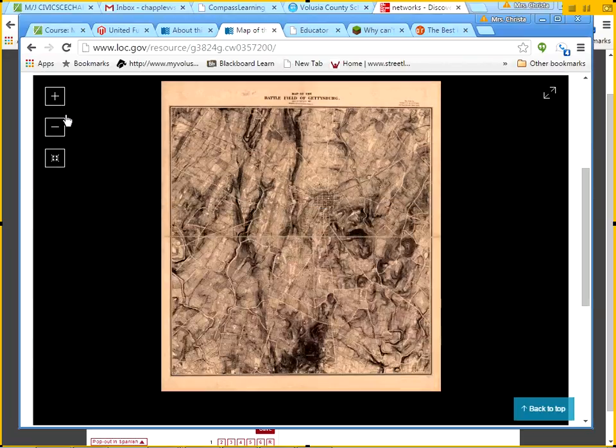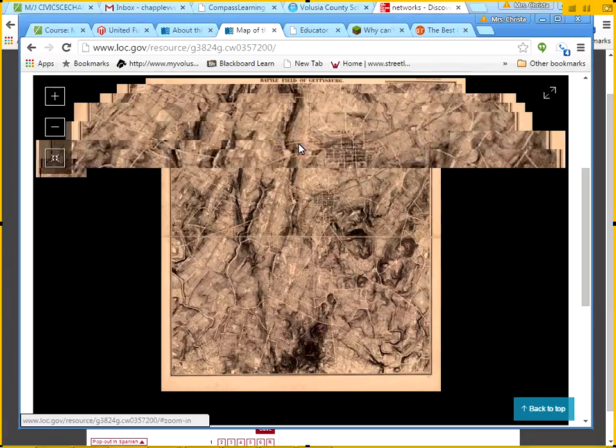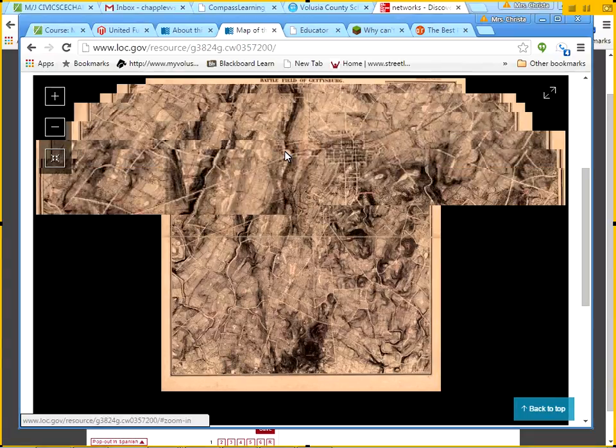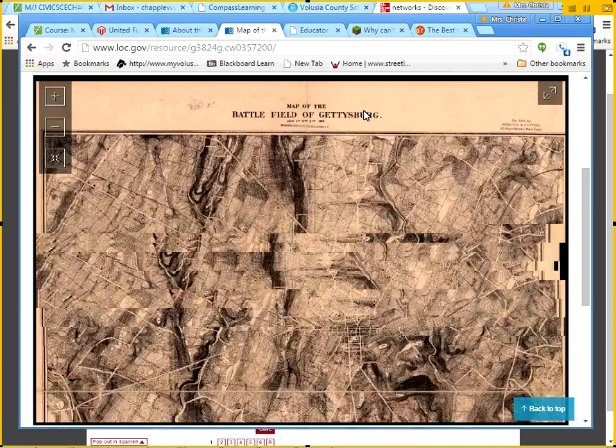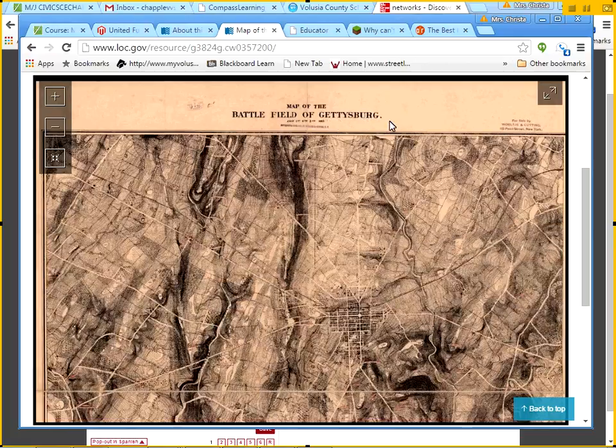Okay, so this is going to be kind of challenging, like reading these, all right? So the first question is, what is the title of your map, and what does it tell you about the map? Okay, so the title of the map that I chose is the Battlefield of Gettysburg. And what does that tell us about the map? Well, I know a little bit about Gettysburg. It's a town in Pennsylvania where a big battle of the Civil War was fought and a lot of people died. So I assume they're going to be showing me where the battle was. I've never actually been there. Some of you may have.